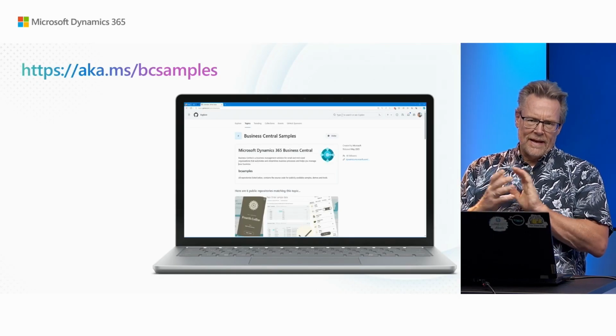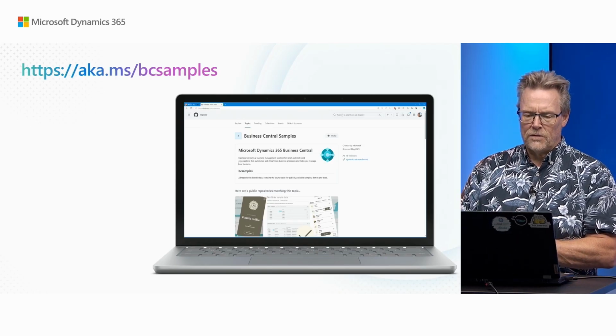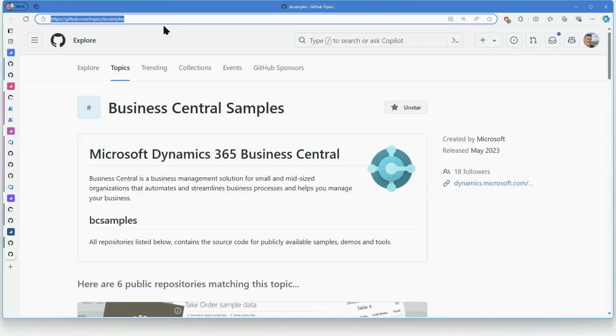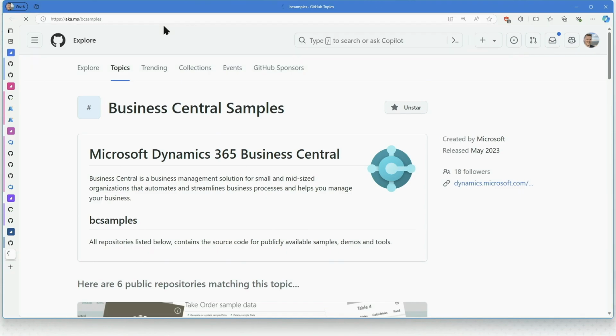Another thing that's not entirely new, but something that we've been working on for quite some time is the BC samples GitHub tag. Now, it's not really AL Go for GitHub only, but let's have a look at the tag here now. What I can do here is I can say aka.ms/bcsamples, and it will show me all repositories on GitHub that have the tag BC samples.